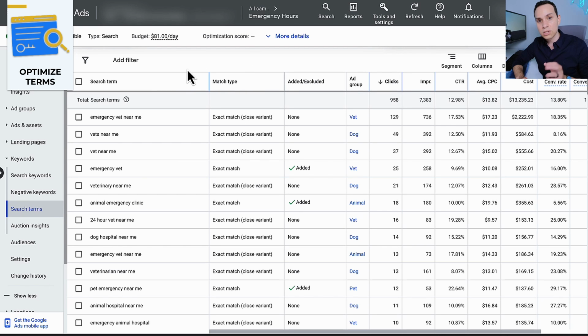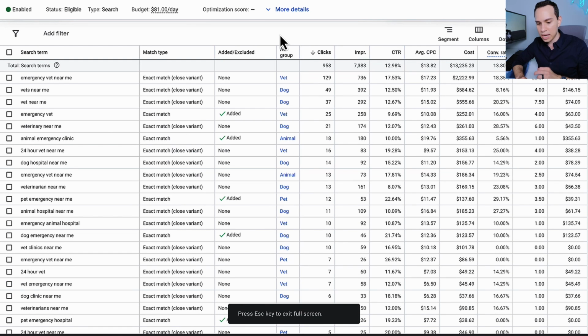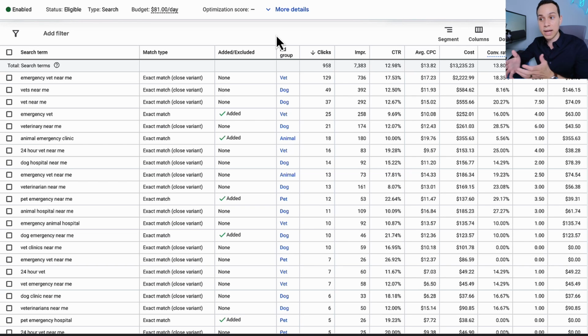Now, let's go ahead and jump over to a search terms report. Inside of your ad group, you can come down here to search terms, and I'll make this nice and big. As you'll see here, these are all the actual search phrases, or close variants of them, that our ad showed up for when someone typed into Google. What you want to do is go through this list and essentially say, are any of these things we should not be showing up for? That's pretty much what you want to do. And this is how you start to refine the keywords and the search phrases that you show up for.